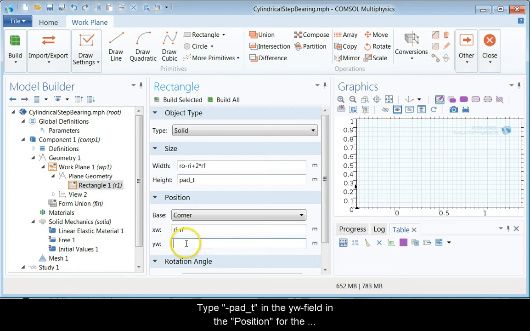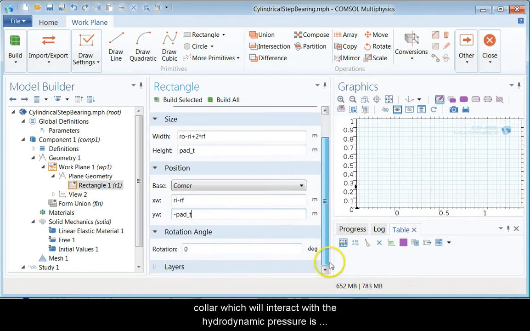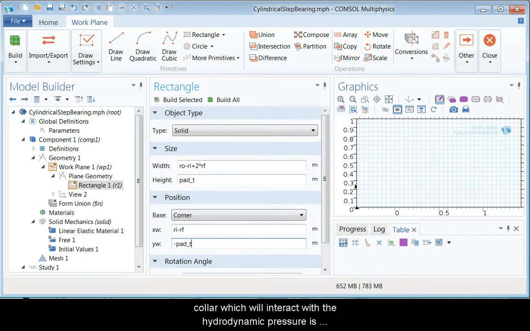Type minus pad_T in the YW field in the position for the corner. The width of the part of the collar which will interact with the hydrodynamic pressure is now RO minus RI, and the top surface of this collar segment is positioned at Z equals 0. RF is just the fillet radius and is introduced here to add some more reality to the problem.